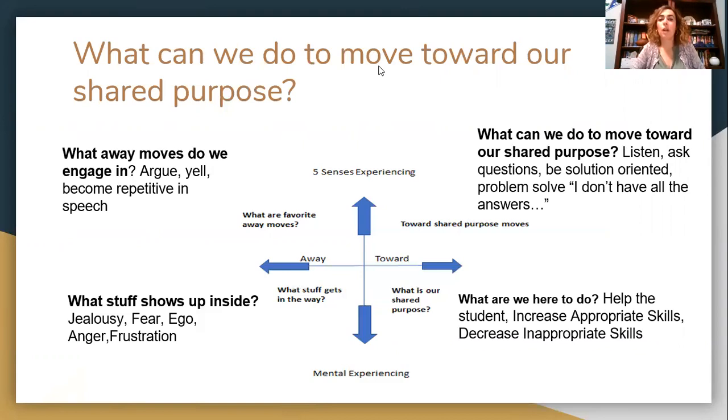That you're here for a solution, you're all solution oriented. And you can even say things like, I really don't have all the answers, but we're here to problem solve and let's see what we can do, right? Because you're coming at it from different disciplines. You're not the expert in speech and in physical therapy and in occupational therapy, and you really all want to collaborate with your great ideas.